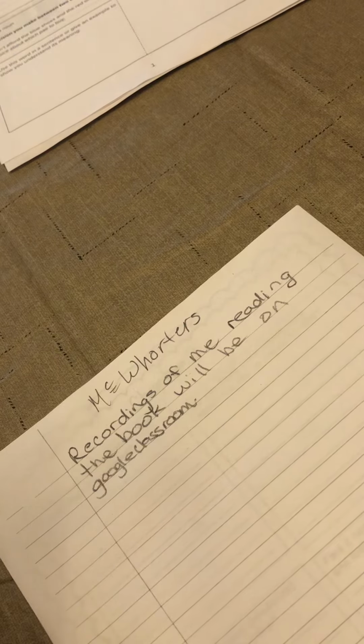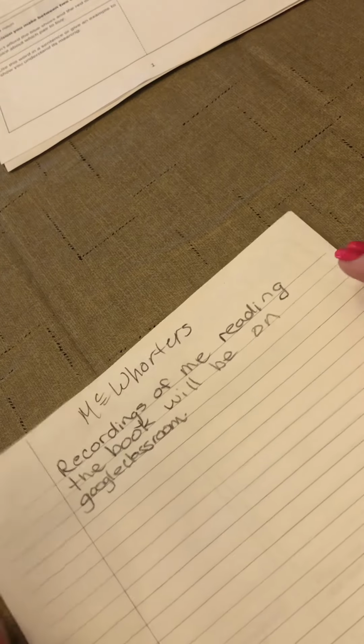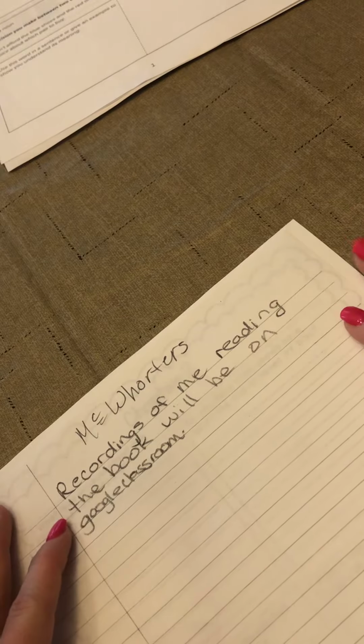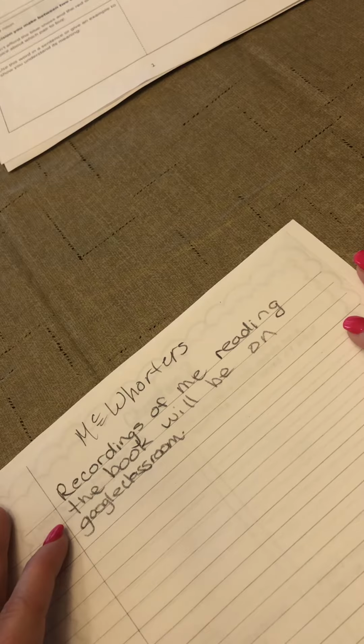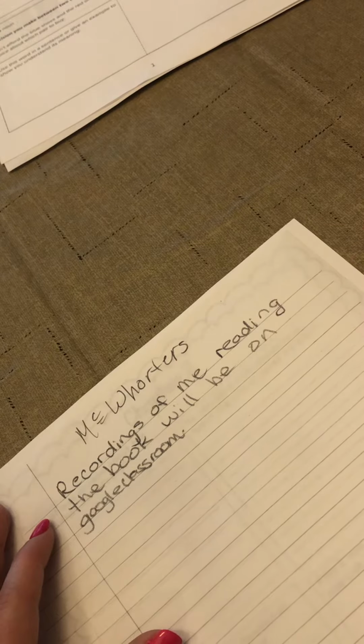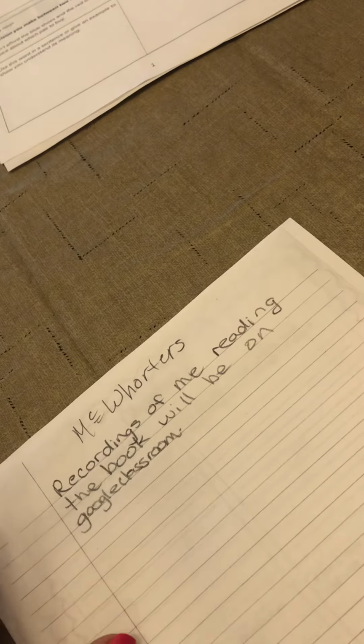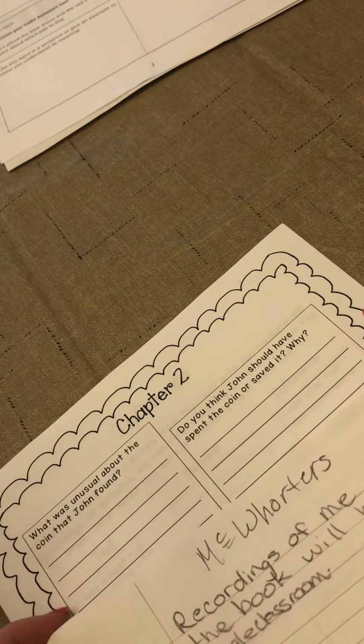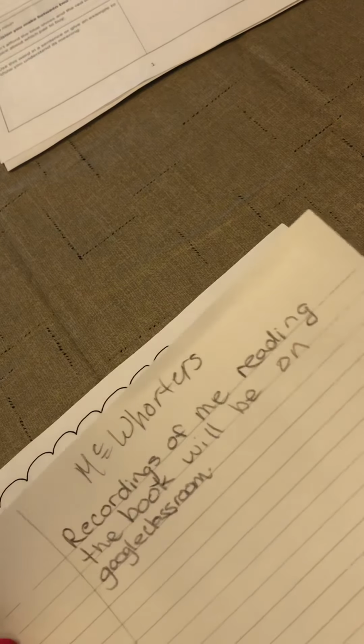Okay, this is reading for third grade, week 1. Miss McWhorter has a Google Classroom set up that your parents need to go to, or you need to go to, and you need to listen to the book. She's reading it to you. The book is The Chocolate Touch, and y'all started it or have gotten close to starting it.